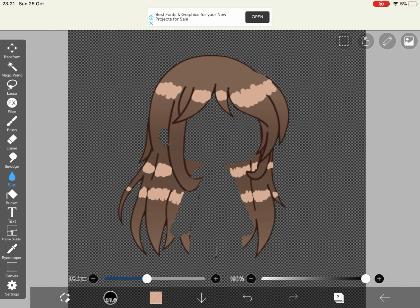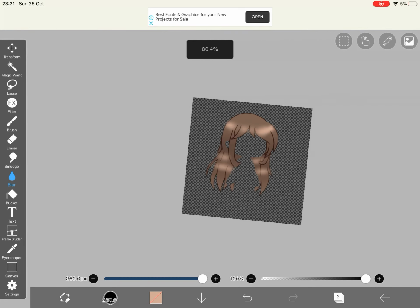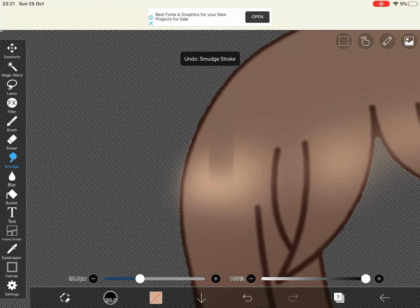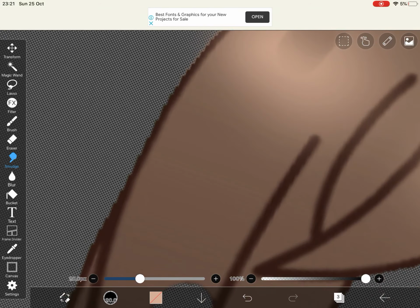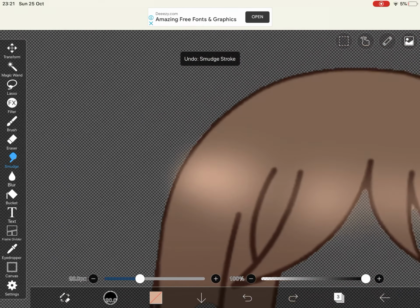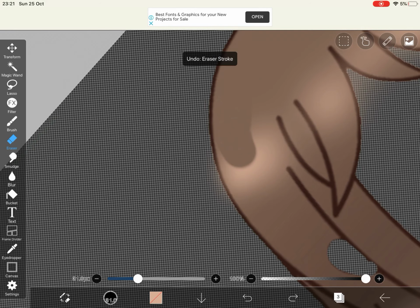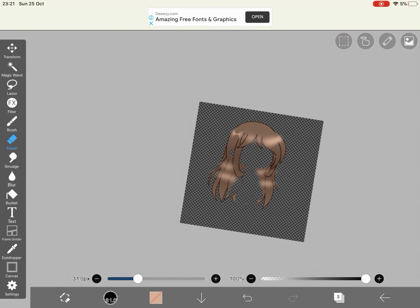Yep. Now you're gonna pour these pieces. Alright, so now that you've poured these out, you wanna smudge them. Alright, I think I'm doing it wrong. Smudge this place. Actually, not smudge, you can also erase. Be really careful.